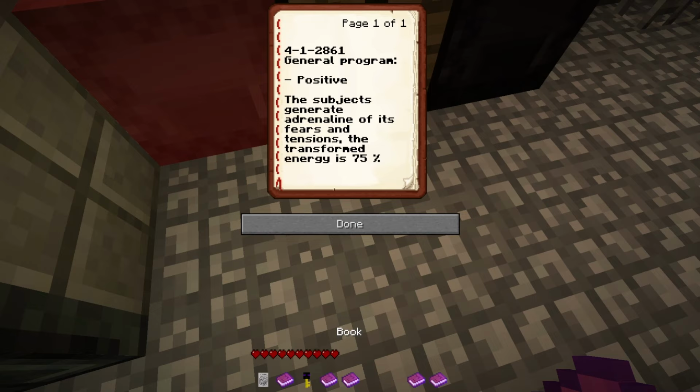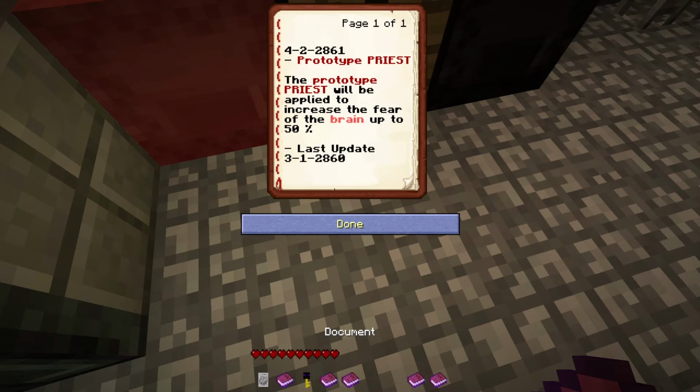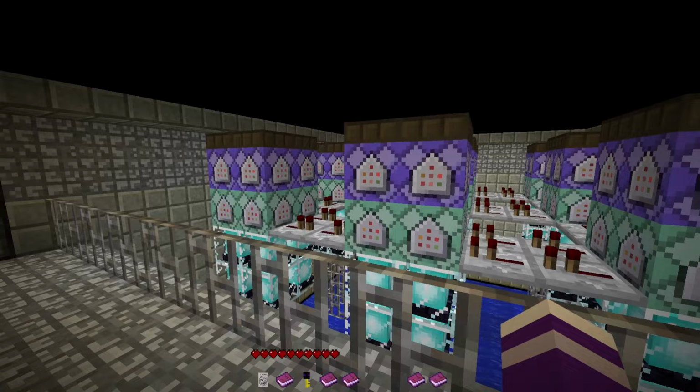412861 general program positive. Subjects generate adrenaline of its fears intentions. The transformed energy 75%. What about document? 422861. Prototype priest. The prototype priest will be applied to increase the fear of the brain up 12 to 50%. Last update 312860. Oh my god. This is messed up. What is this? Brain rot. This is probably what YouTube Shorts does to you.